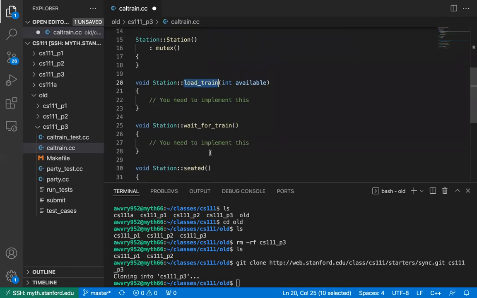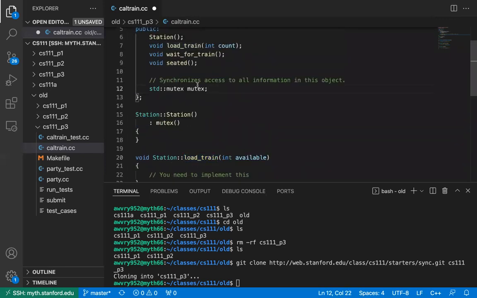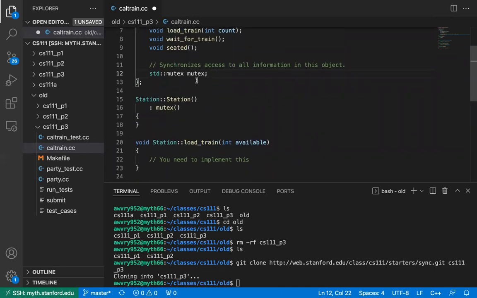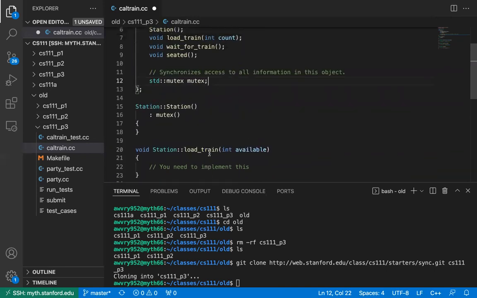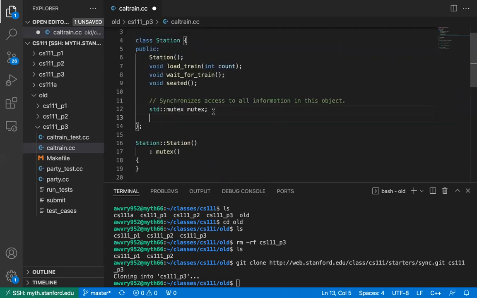So as an example, you probably need a condition variable that is shared between the implementations in these 2 functions. If you declare the condition variable here, all 3 of these functions will have access to it. Now you might need more condition variables, since that's not the only place where one thread is waiting for another thread. You just declare all of these condition variables down here. You can only declare one mutex, but you can declare as many condition variables as you need.